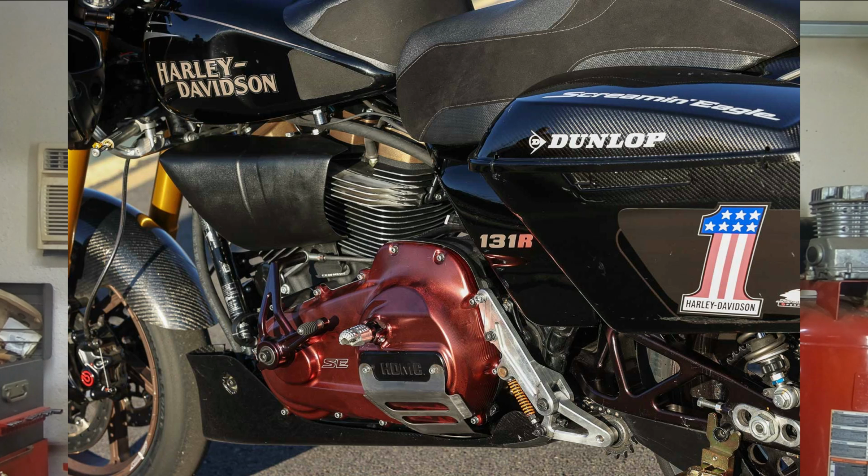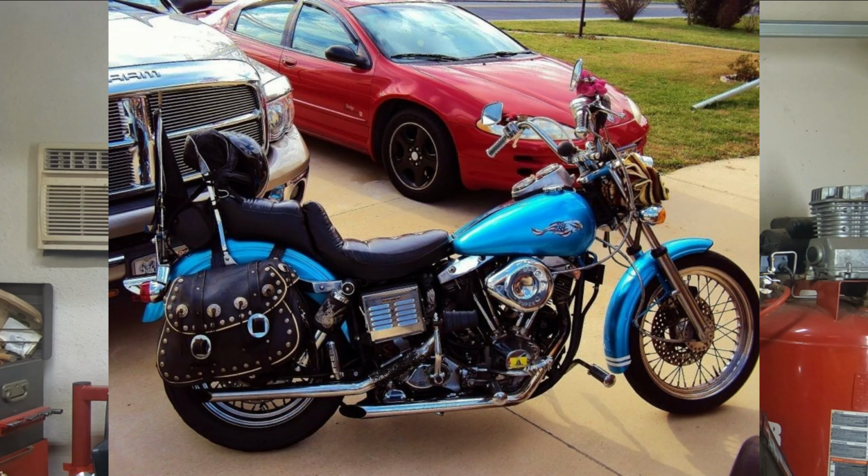So a lot of people might ask you, oh, why would you want to ride a Harley? You could get so much more motorcycle over here. Well, the truth for me is the power delivery. I love the way these bikes deliver their power. They come on super strong down low. They have a great mid-range. And if you actually do rev them out, believe it or not, a Harley-Davidson does have a little bit of top end on it. Granted, depending on what you have done or how many cubic inches you're pushing, it might take a little bit to get there, but it'll get there.